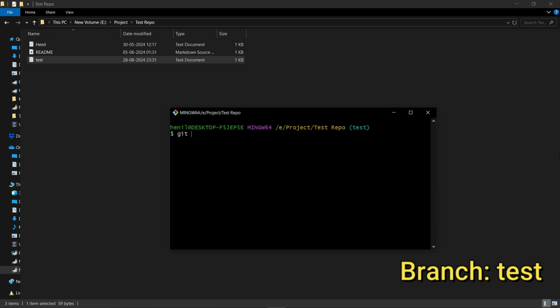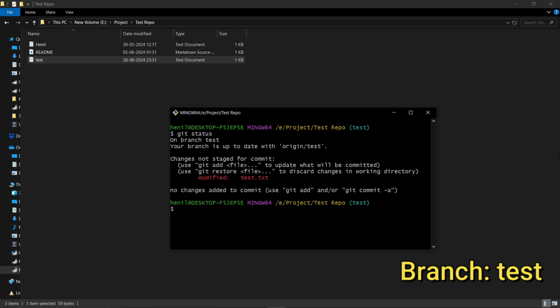So let's merge the main branch with the test branch, because we don't have to switch again into the main branch.